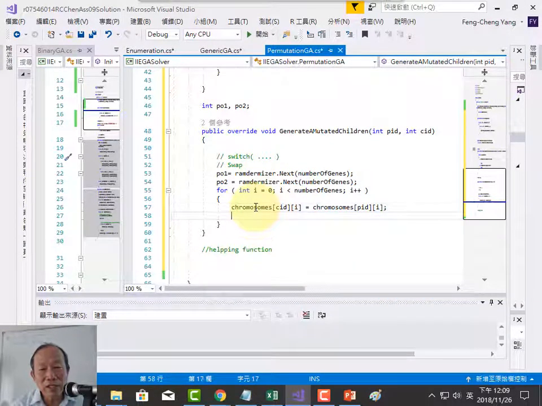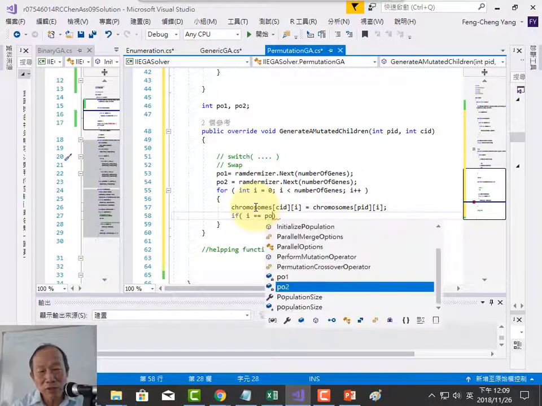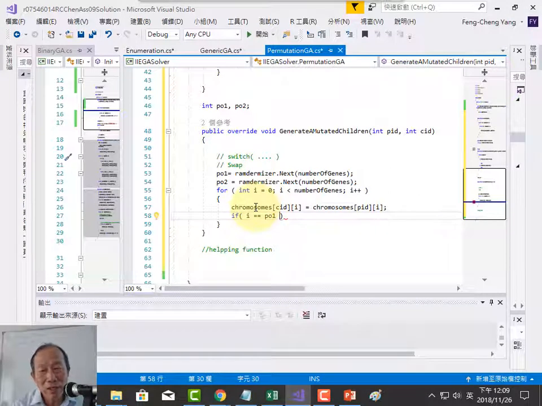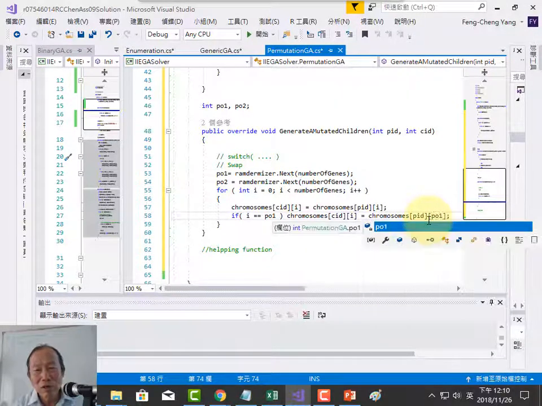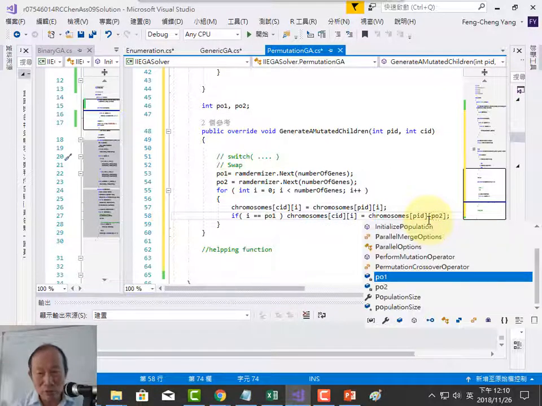But if position i exactly equals PO1, and then PO2.